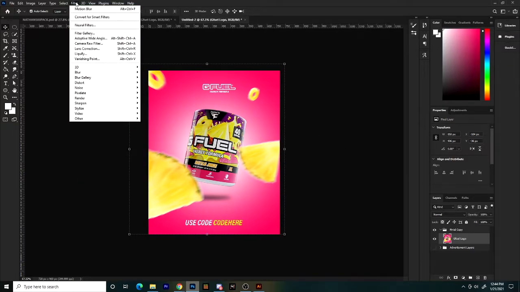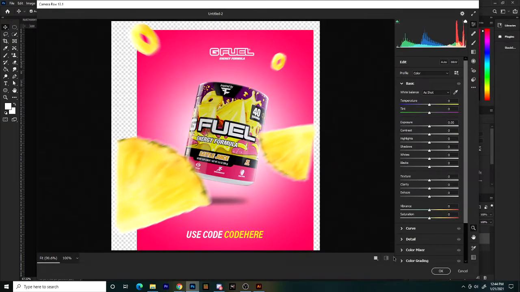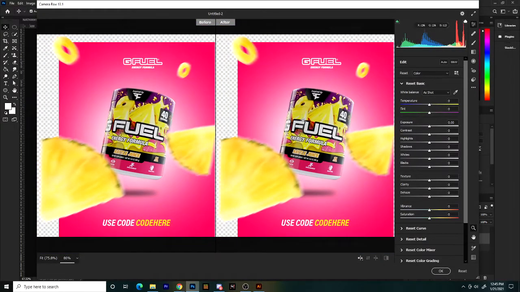And then now to finish it all off, with the fully merged one selected, I'm gonna go to filter, and then to Camera Raw Filter, and then I'm gonna add a Camera Raw Filter. You can press that to see the before and after of it.